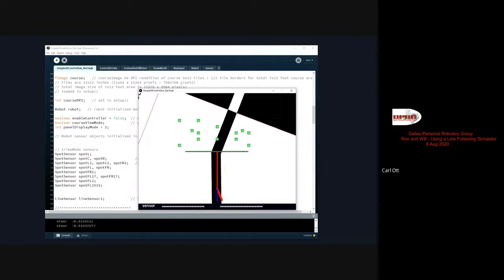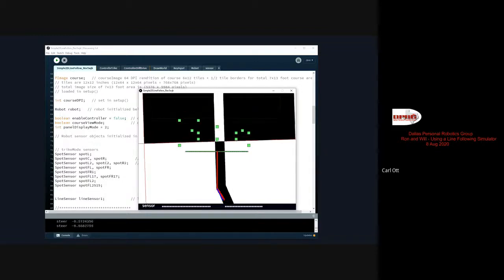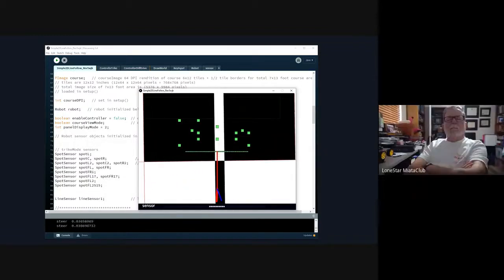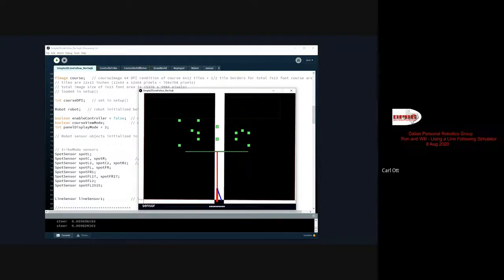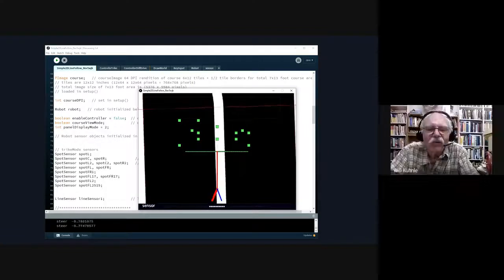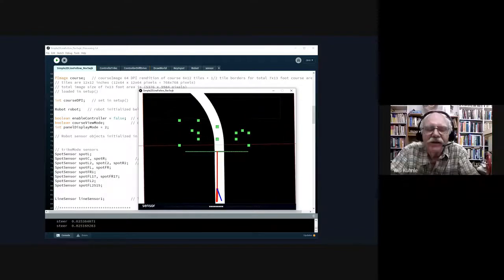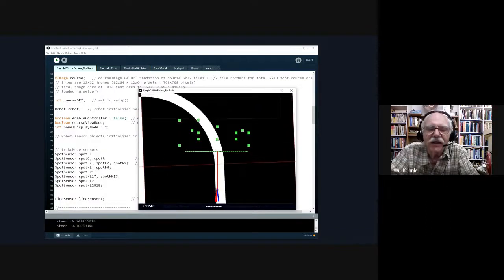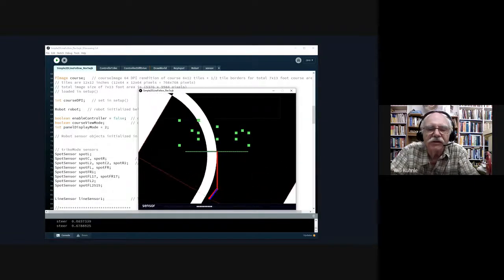So the green squares, are those sensors really kind of offset like that? Yeah, that's where it's located. What's the logic behind that dispersion pattern? There's not much logic, I'm afraid. I just did different things to solve the problem.